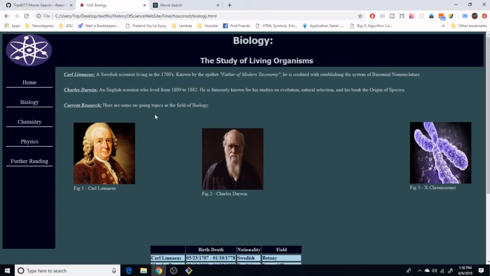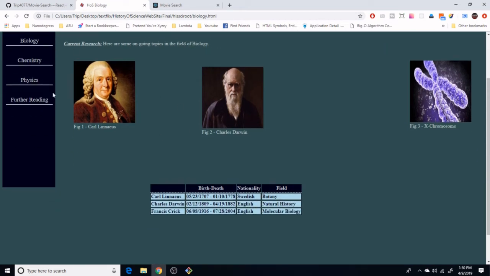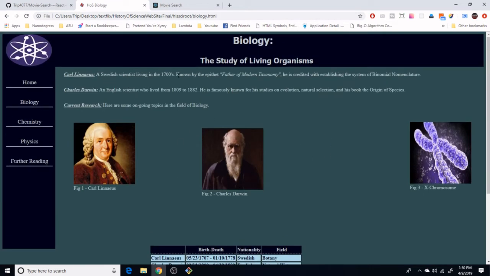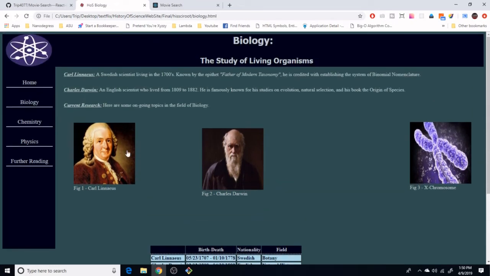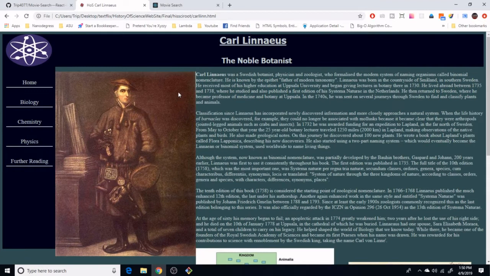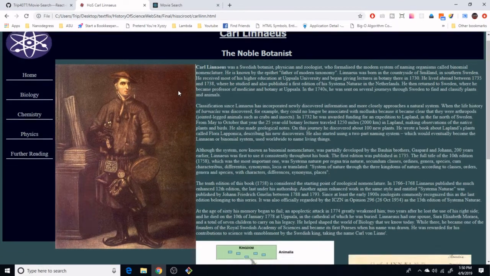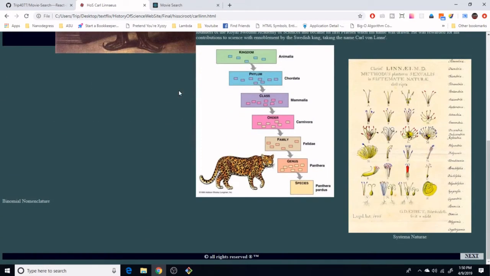But we can see here we got different pages where I have images, short little, kind of bio. These are all links. This was basically because I had to include a table. I didn't super want to include one there, but I threw it in for that point. And then here we have the full profile page. Down here at the bottom, we have images that are just all over the place from their works. We have a next button here.